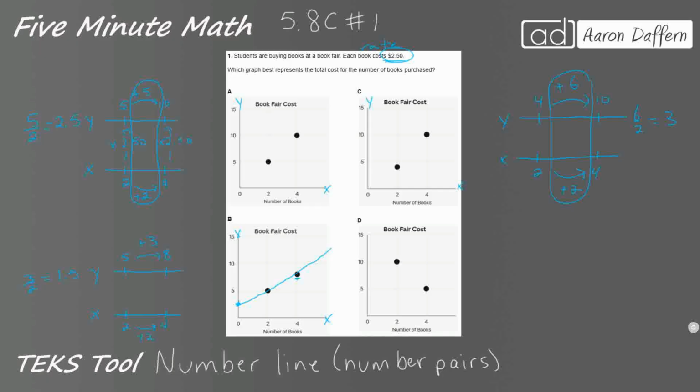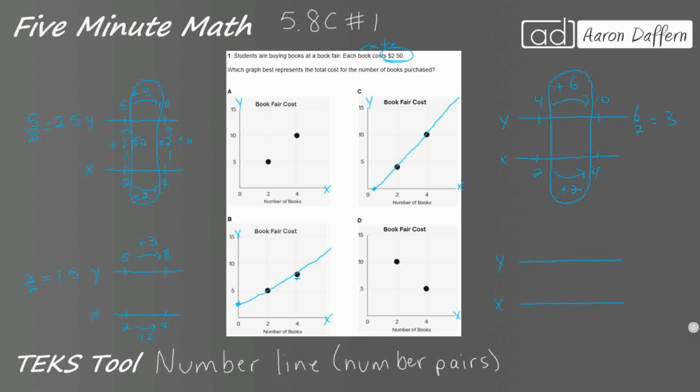Now, if you look at this, this also, if you were to graph a straight line between these 2 points, take a look. It also doesn't go through the origin, but it looks like they're giving that first book maybe at a discounted rate or something, because even before you spend any money, you get part of a book. That's kind of weird. And then let's check these two right here.